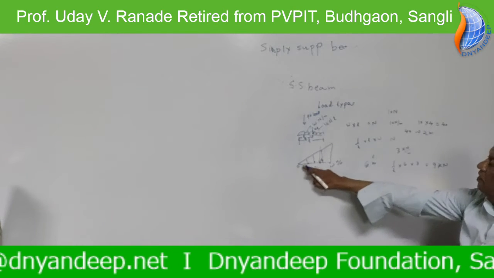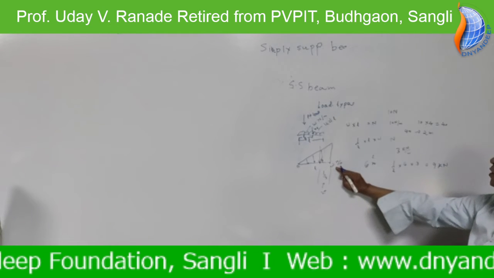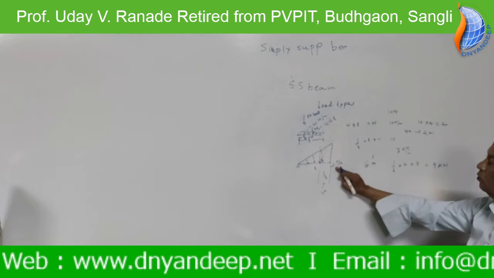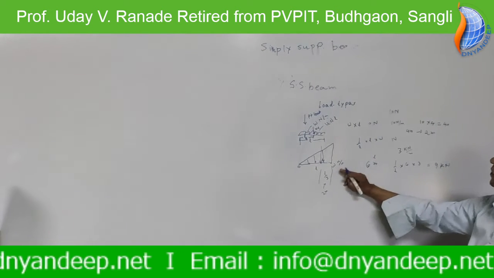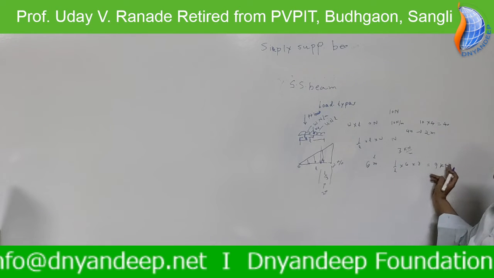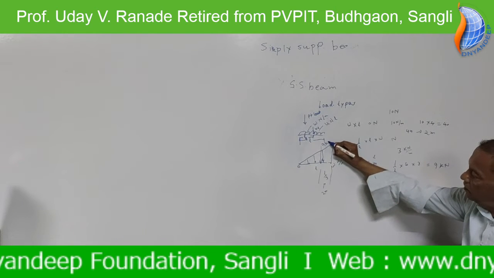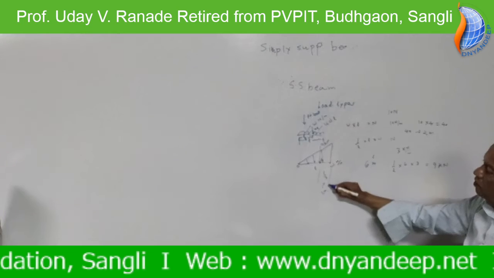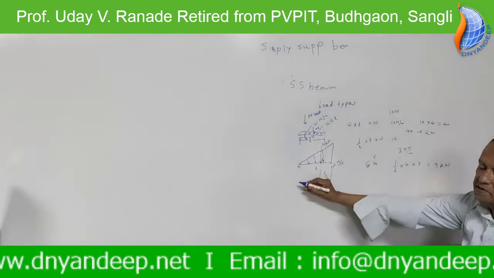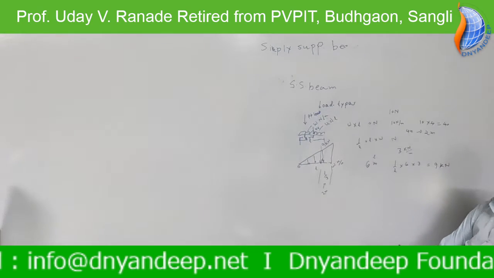Once again, see, 0 at this end and 3 kilonewton per meter, not Newton per meter, but kilonewton per meter at this end. And total load 1/2 L W, 1/2 into 6 into 3, 9. So here 9 kilonewton acts at 2 meters from this end. The total is 6, so from the other end, it is 4 meters.